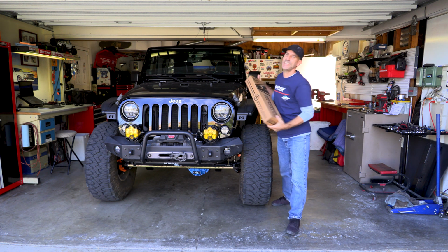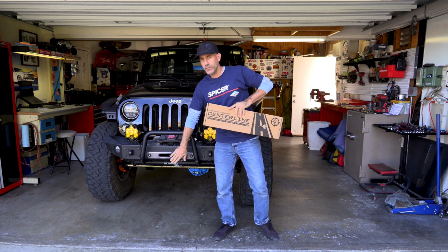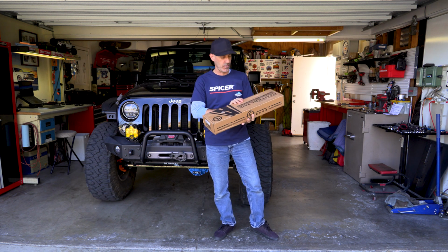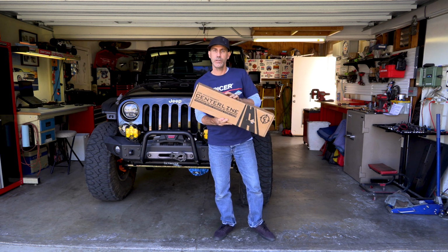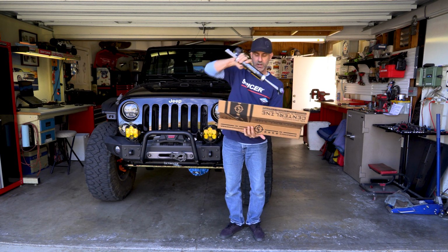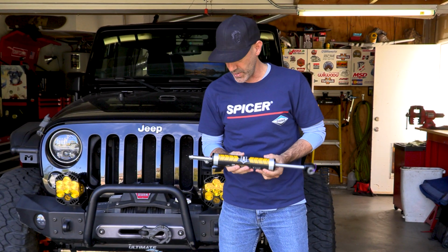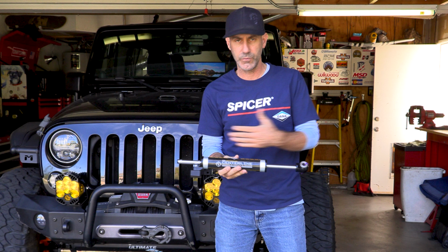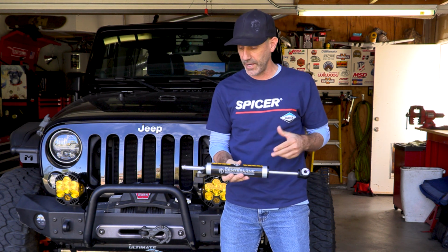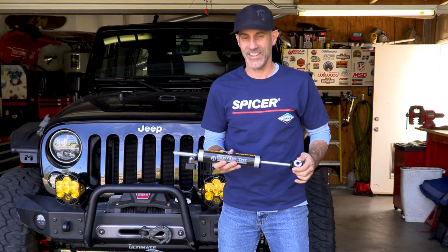Howdy guys, I'm Jeep and Jason, and this time on the AutoEdits Jeep Buildup, we're gonna be finishing off the axle install with a steering stabilizer. Now, I went with the Icon Vehicle Dynamics Centerline steering stabilizer, and there's a lot of reasons why, but first off, look at this bad boy. I'm gonna talk to you about the difference between a traditional push-pull style and this one, which is a through shaft. So, through shaft, let's get this going.